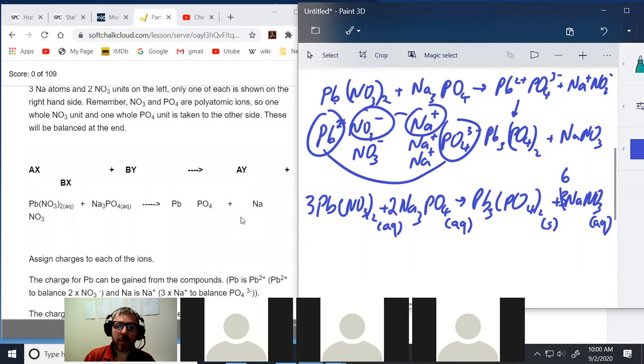Is it possible to get two insoluble compounds when you're doing a double displacement reaction? I suppose it's possible, but generally speaking, we usually end up with just one or none even. It's possible to end up with none. So if you're doing a double displacement reaction, if you get one that's aqueous or insoluble, you can pretty much guess that the other one is the opposite. Yes, I'd say that's true. Yeah, 99% of the time that's true, but 100% of the time on your tests, okay?